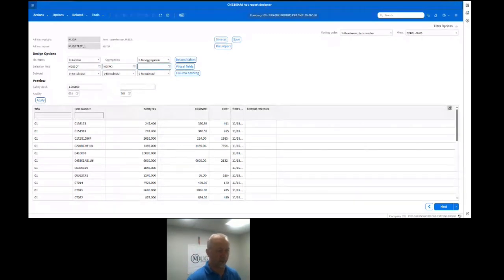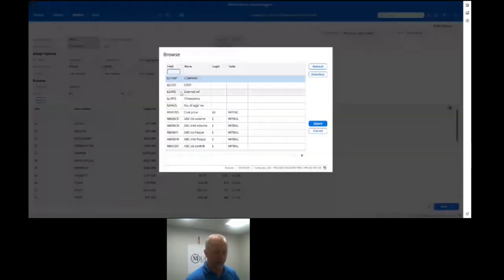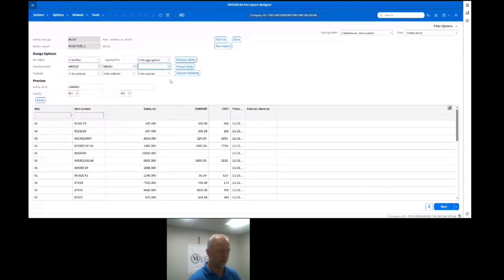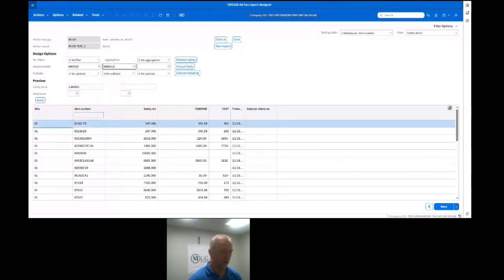But if I wanted to add another filter here, you cannot, if I'm correct, add a virtual field as a filter. So if I want to change it to warehouse, it's as simple as adding those 3 filters across here. Any other filtering that I'm aware of has to be done in other places.